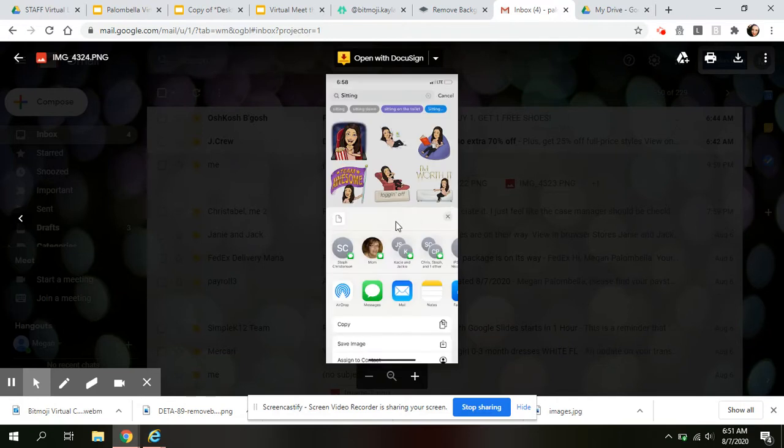So once I clicked on it, this popped up down here. Again, I have an iPhone, so it has these little icons for my choices. So I could save the image to my camera roll, or I could just directly email it to myself. So I emailed it to myself. Then I opened the email and then I just saved the image.